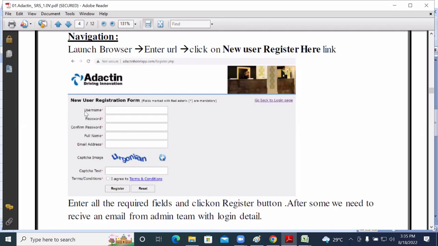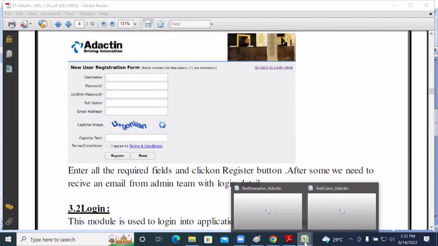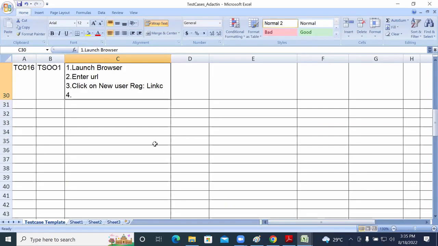It will open the registration form. In this form, what needs to be tested? Enter a valid username, with different combinations. But before that, we are documenting all those test cases. Now we can see, click on new user registration link.